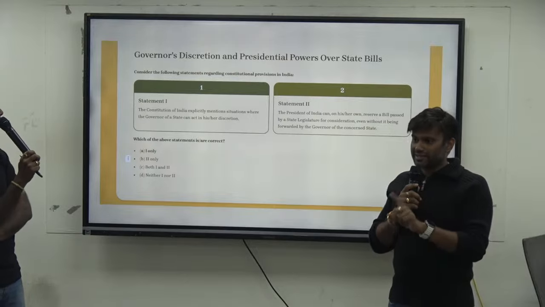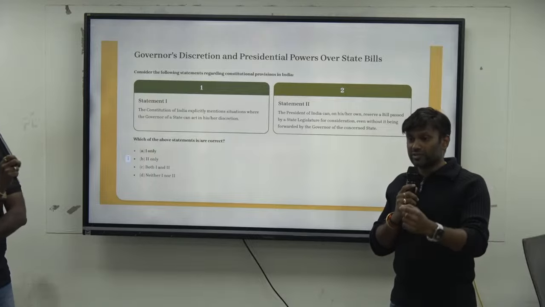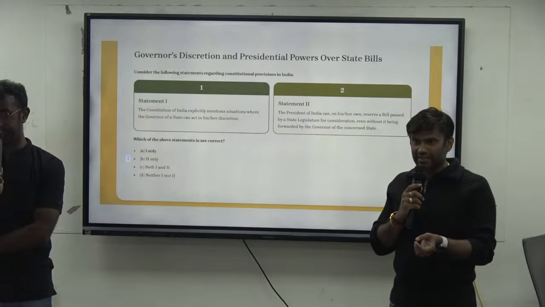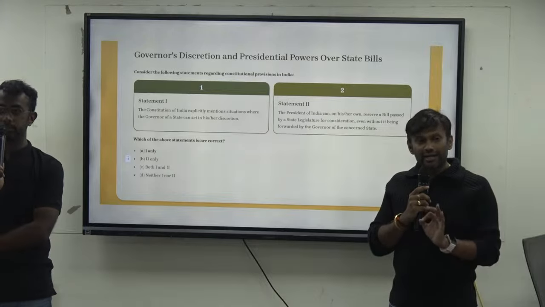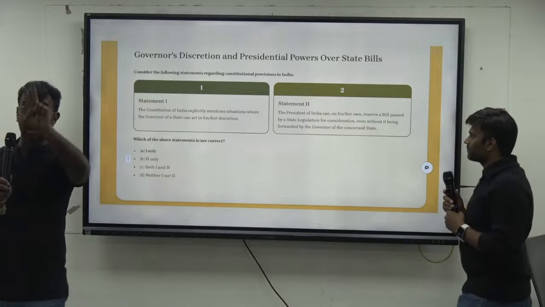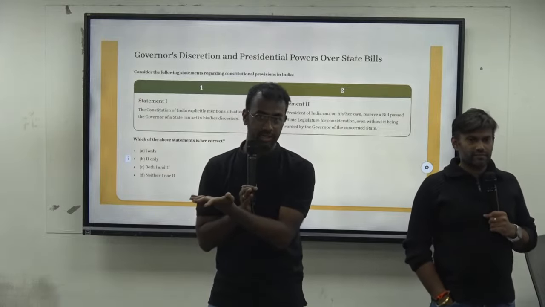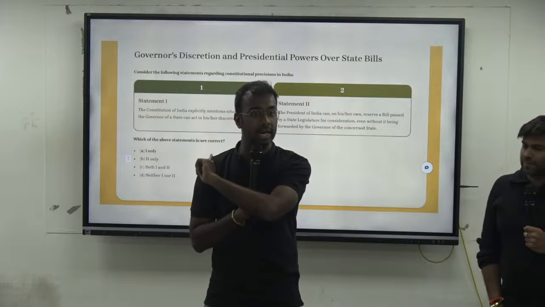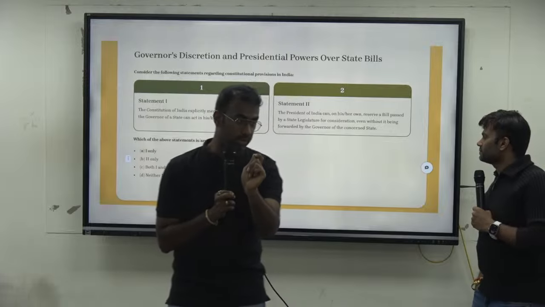There shall be a CM headed Council of Ministers to aid and advise the Governor, except in those situations where he is asked to work in his discretion. There are certain provisions where the Constitution gives discretionary power to the Governor, whereas the Constitution does not give any discretion to the President. But for this you should have clarity between constitutional discretion and situational discretion. So, the President has only situational discretion, but our governor has constitutional and situational discretion. Understood? This is a minor difference both of them have.